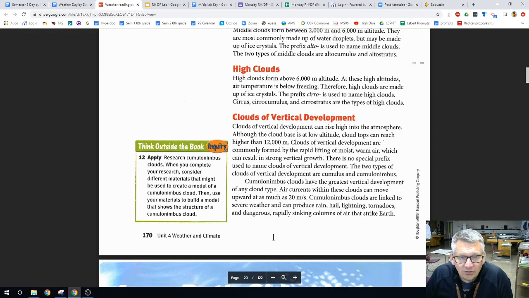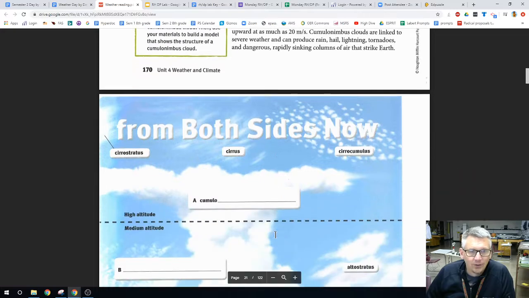The two types of clouds of vertical development are cumulus and cumulonimbus. Cumulonimbus clouds have the greatest vertical development of any type of cloud. Air currents within these clouds can move upward at as much as 20 meters per second. Cumulonimbus clouds are linked to severe weather and can produce rain, hail, lightning, tornadoes, and dangerous, rapidly sinking columns of air that strike the earth.